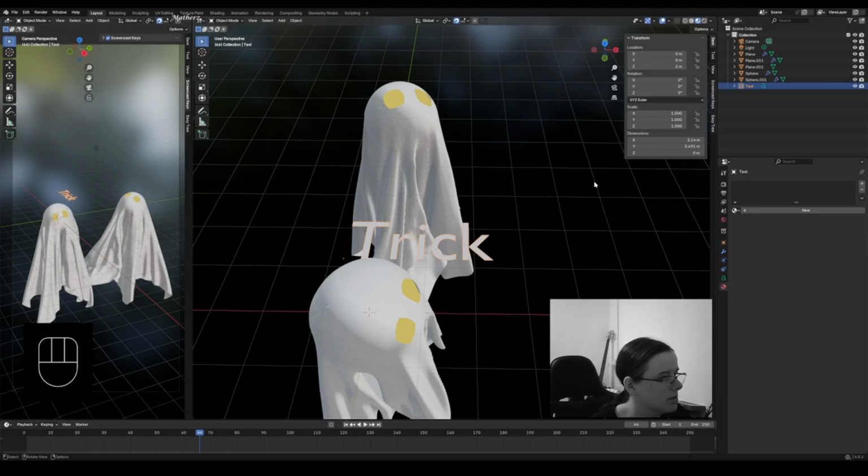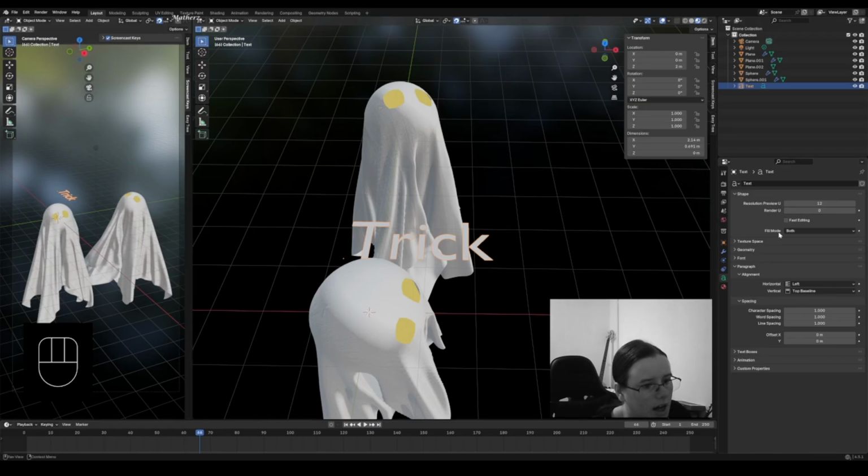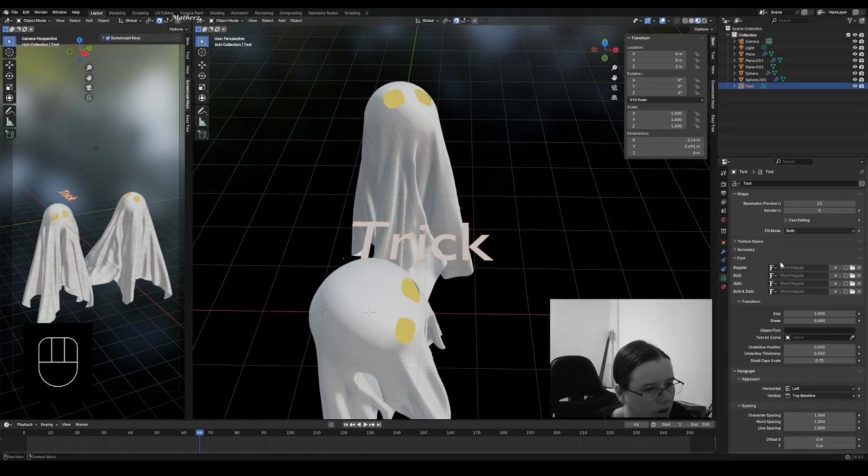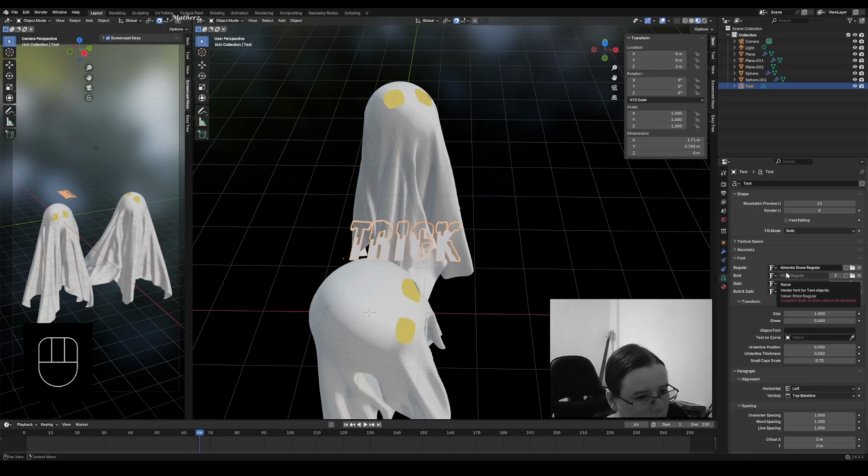Let's go to object mode. Come over to the data section right here. And what we can do with this is we can do font. So font is kind of an interesting one, and I don't think you're going to see my pop out because it comes up in another window. So you can open fonts here, and at the moment you can't see anything, but I can. So I can go ahead and select a font right here. Let's open this one. We've got trick. So this is, I'm going to mispronounce this so much, forgive me, Alti Snow Regular, I believe it's called. So you could have this one.